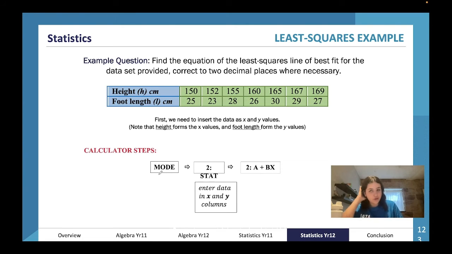Sorry, sometimes I have to throw my calculator to get the screen to show up. I've had this one since year 7, which was 2015. I was in year 7. So it's almost 10 years old.